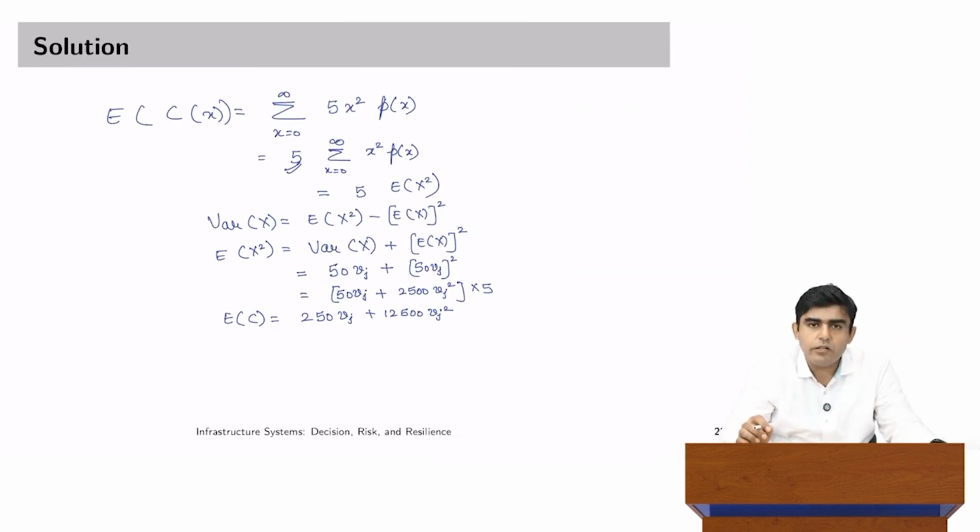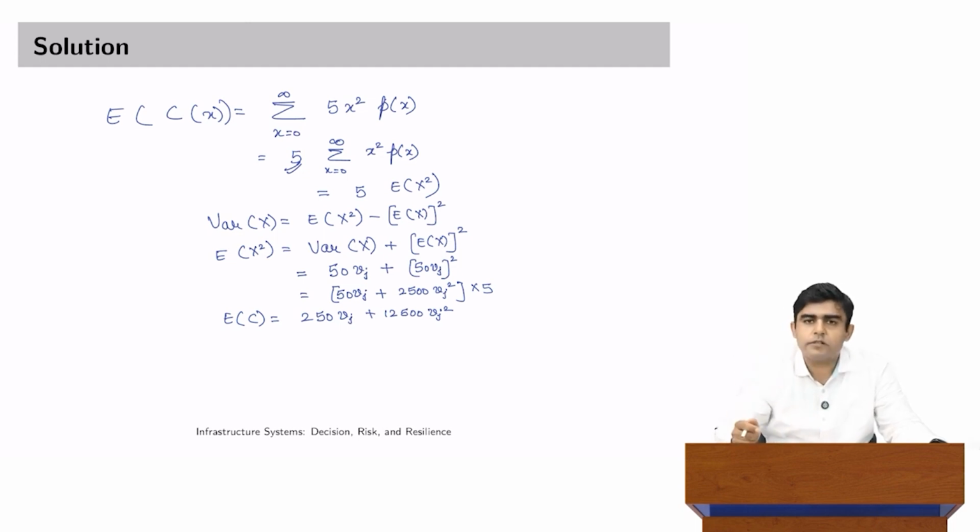If you quickly recall, we tried to do the expectation of the loss function, E equal to Cx, where we wrote it as 5x square Px and summed it from x equal to 0 to infinity, because we do not know how many earthquakes can happen. So, theoretically infinite earthquakes are possible, but when multiplied by the Px itself, it can be fairly low, and that would act as weighing that particular number of earthquakes to a much lower value.